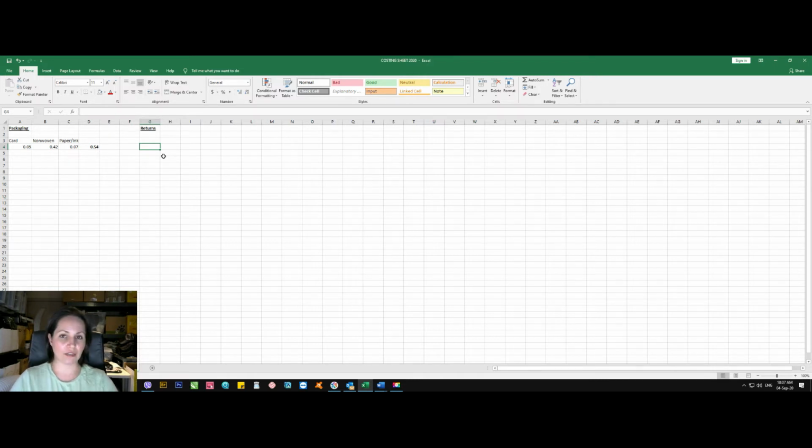So we have enough data to calculate how many returns we're going to get on average every year. If you've been running your business for a few years, you should know on average how many returns you get, because you'll either be using a return company or you'll have your returns, and you should have some kind of data to know on a yearly basis on average how many returns you are getting. So depending on how many years you're in business, if you're only in business 1 year, obviously you only have that to work off of.